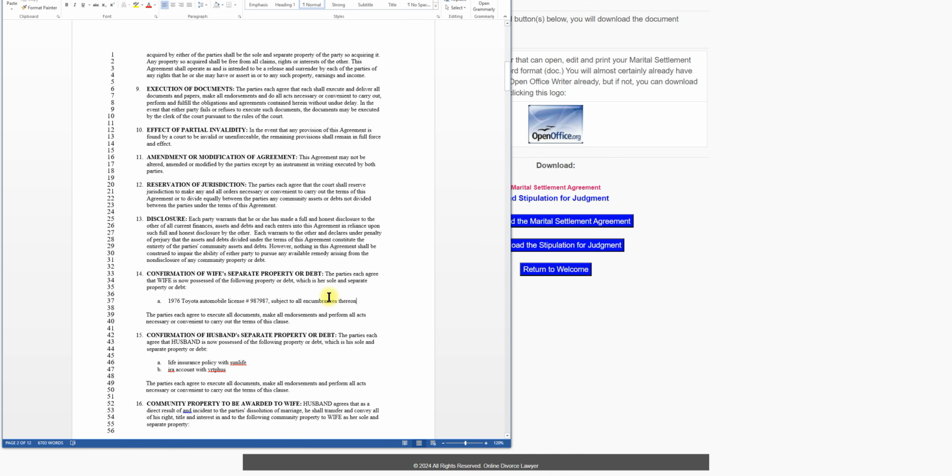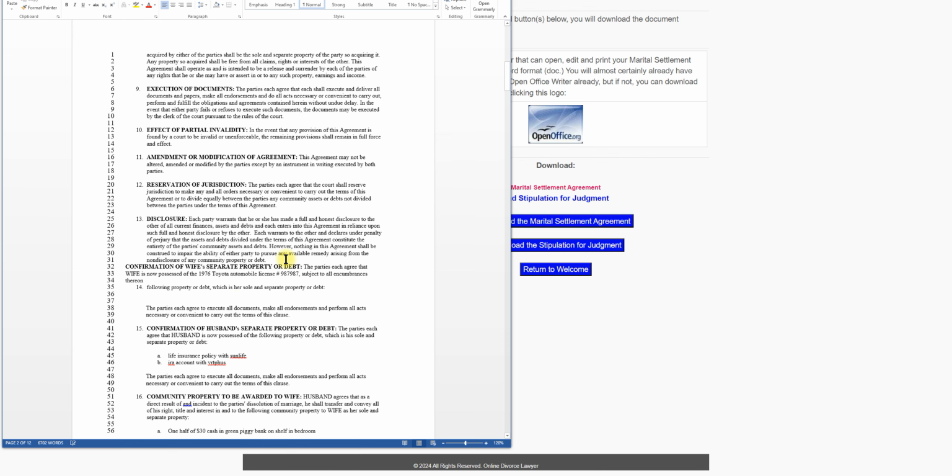My preference here is I don't like to have lists of one item. So what I would probably do is take this entire thing here and I'd move it, now possessed of the 76. I've lost my numbering system here.